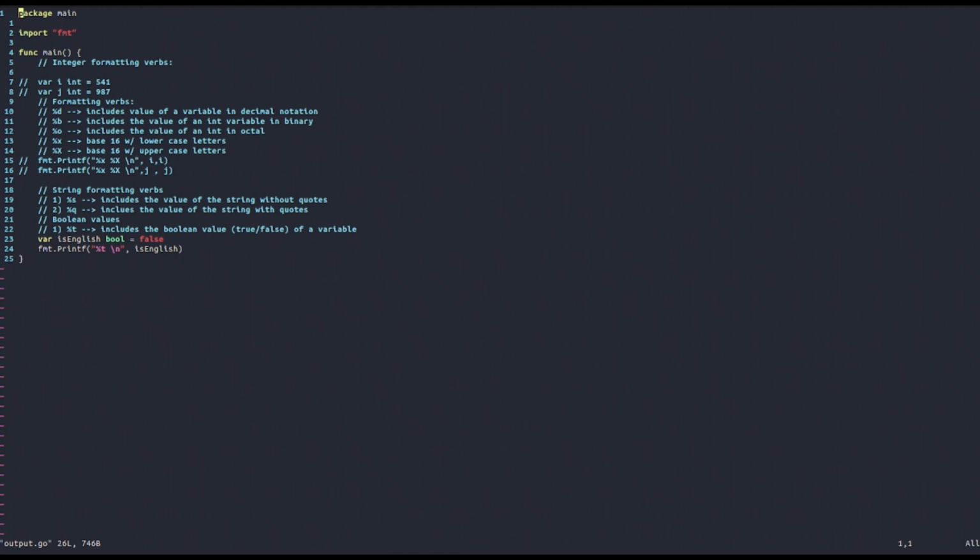And also, I didn't include a discussion on the formatting verbs for floats, because we have not yet covered floats well enough, in my opinion, to start working with them a little bit more. And in the next video, we're going to look at different types and new ways to declare variables in Golang that is different from this var type format of declaring them that we have introduced already.